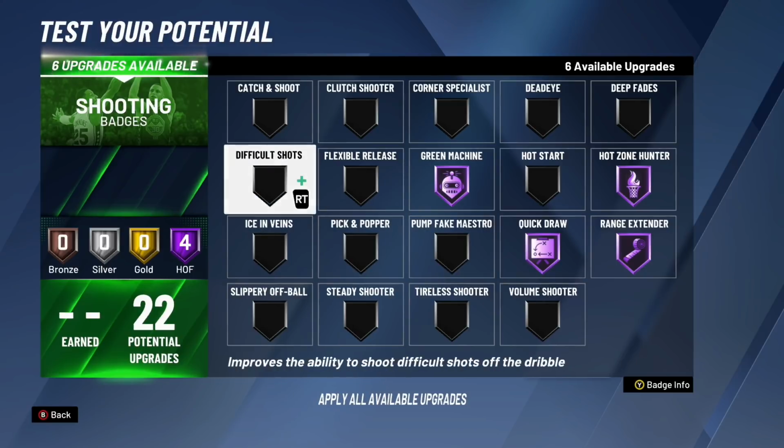Now, this build's a Shot Creator. You guys know what Shot Creators do. They fade off the dribble. You need difficult shots. That's the whole point of a Shot Creator. You put this badge on. If you don't put this badge on, pretty stupid in my opinion.